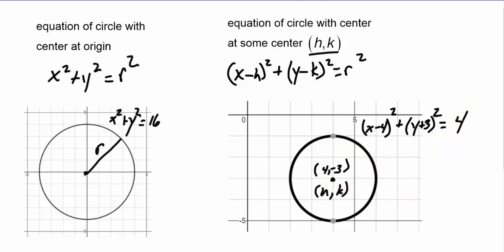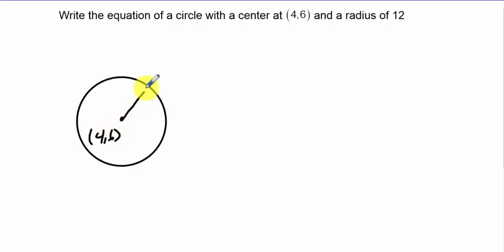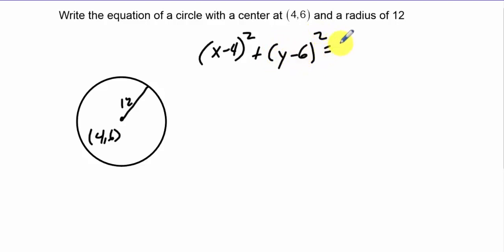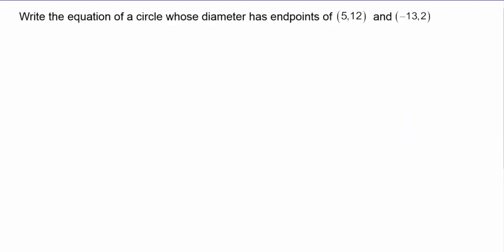All right. And let's go to another problem where we're told to write the equation of a circle having center 4, 6 with a radius of 12. This really is kind of a plug and chug situation. So let's say there's our circle, this is 4, 6, and we draw this radius out of 12. That's just straight plug and chug, so x minus 4 squared plus y minus 6 squared equals 144. That's all there is to it. Can't get more simple than that, actually.